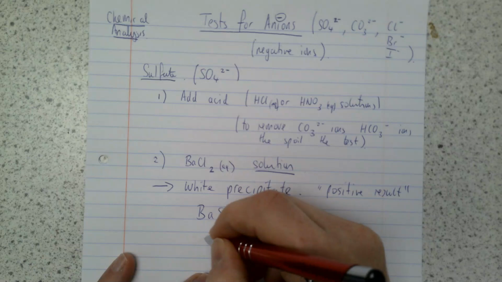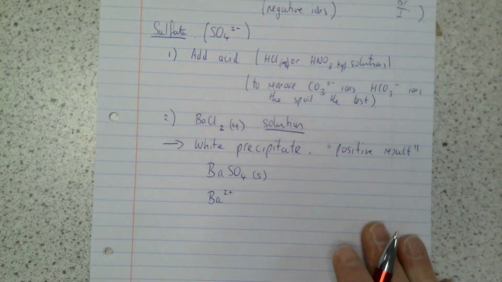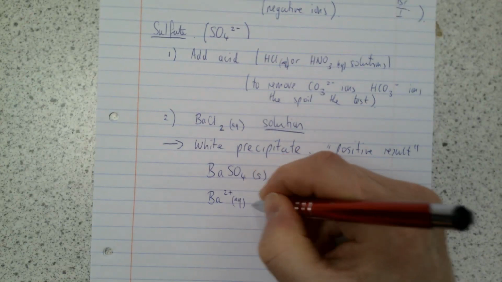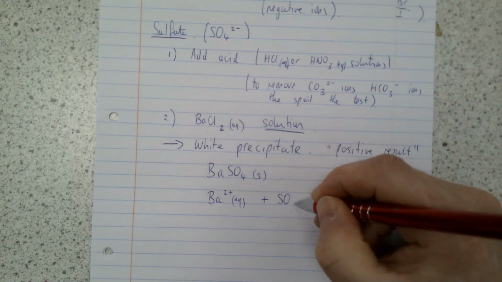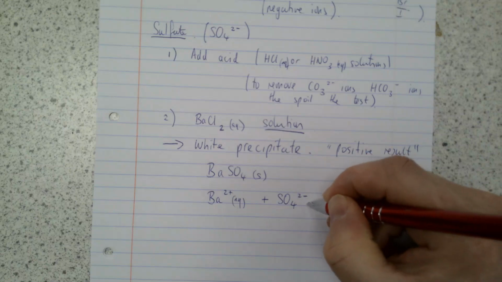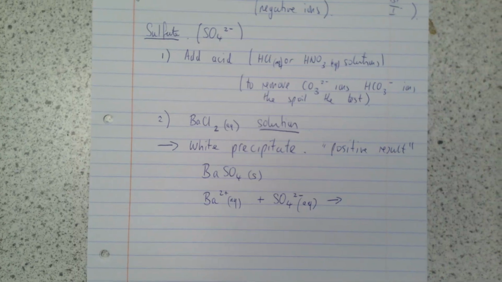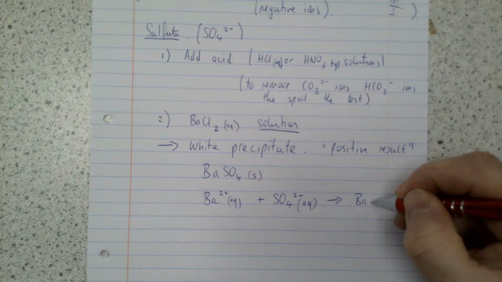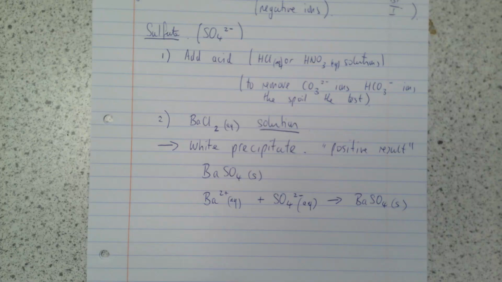What's going on there is that the barium ions that are present in solution in the barium chloride bump into and then react with any sulfate ions that might be present. And as soon as they bump into each other, they cling on for dear life, and you end up with a precipitate. You end up with a solid forming. As soon as they bump into each other, they form an insoluble solid. I've got a nice analogy for that, but I'll do that off video. Okay, so there we go. That's the first chemical test.